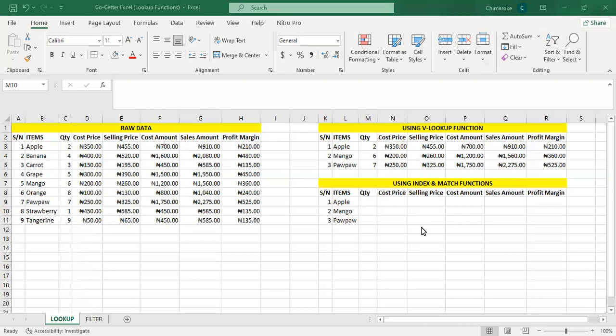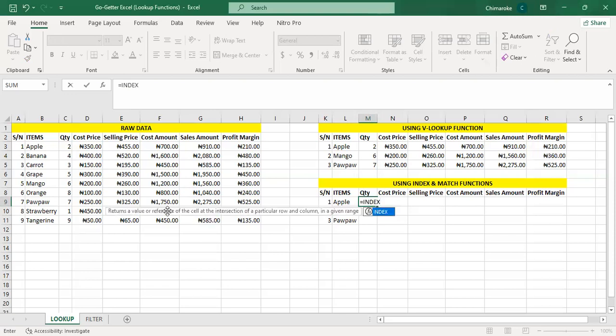And so we have to use a more efficient, better formula than VLOOKUP, which is called the index and match. Now, index and match are two different functions, but they work well together when we're doing lookups. So how does index work? Let's watch. Now, I have index.